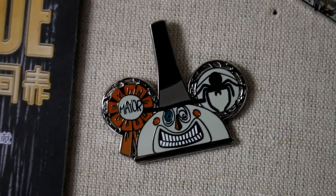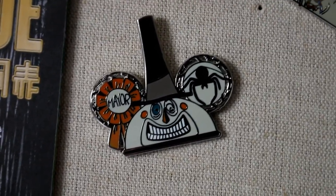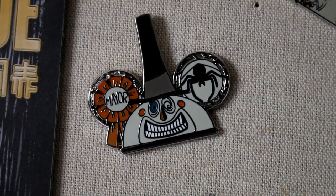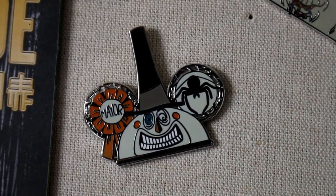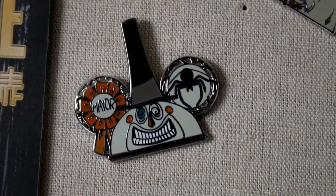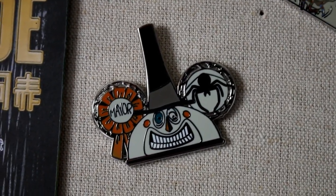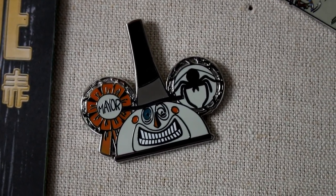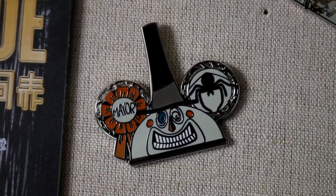Moving down, we have such a sweet character. We have the happy side face of the mayor, and you know it's him as soon as you try to open one of these pins because he has the big stovepipe hat, and he has his maniacal grin that he just means to be friendly. And he has the spider as kind of like his necktie, and then he has his mayor pin, and I really just get so happy looking at the happy mayor. He's becoming one of my more beloved characters, actually, now.